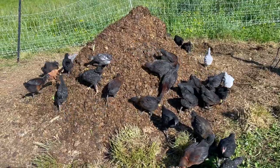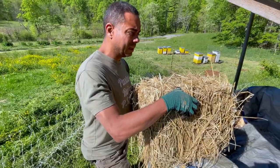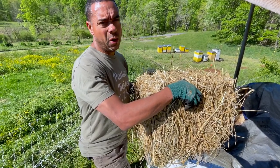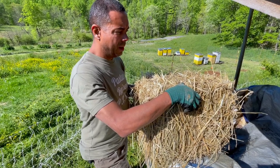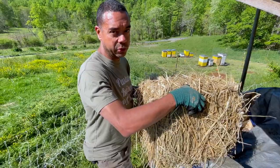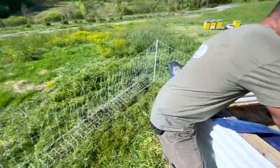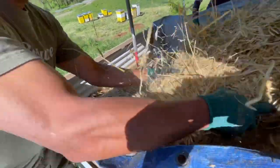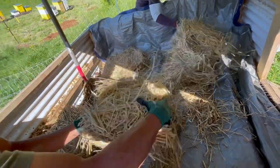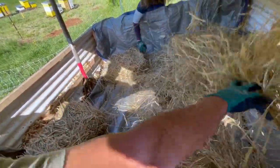It's funny how just like that, they already went right to it. All right, we got this tarp back down in here. And all I'm going to do is take this leftover straw we had up at the barn. Now, it can be anything. You can use leaves, any carbon source you want. Just stick it down in there. Just try to make sure it's halfway clean. And all I'm going to do is just kind of throw some over to Michelle. And they are going to lay on this and poop on it over the next week.